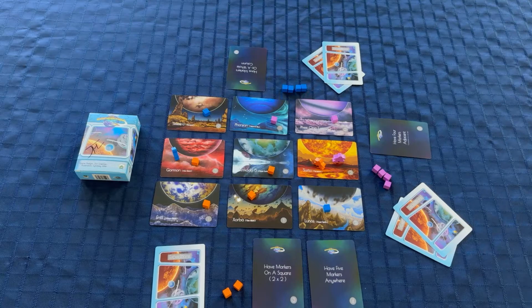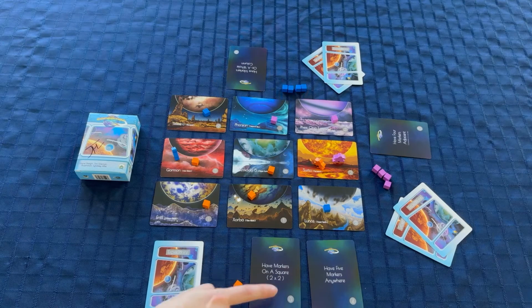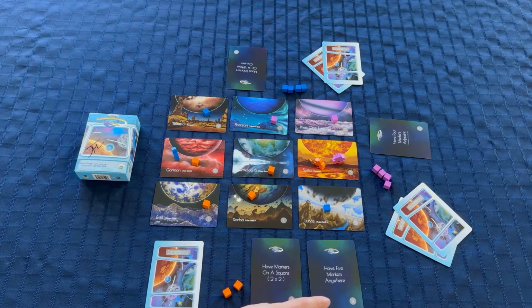So let's score for this orange player, just so you can see what happens. On the bottom of these expedition cards are a number. That's the number of points you earn for completing the expedition. So this player got 7 points for expeditions completed.